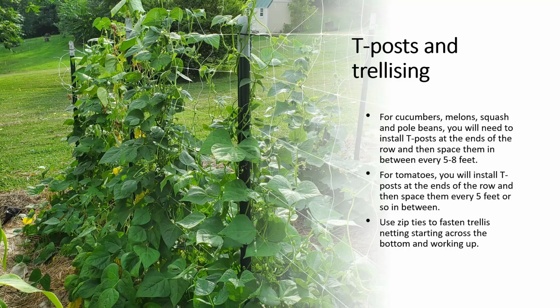You'll see a lot of people use the cheap tomato stakes. You used to be able to get them at Ace Hardware in Ohio for 99 cents. They're cheap and they're fine in between. But you really need a solid post every so many, because they do get really heavy. And if you add a gust of wind on top of that, they'll snap those tomato stakes right off.